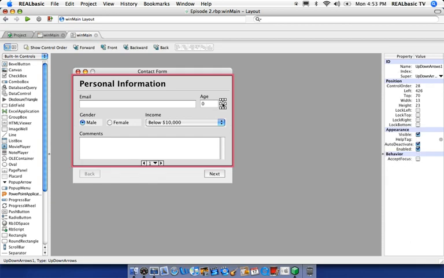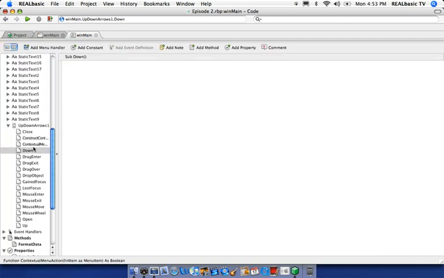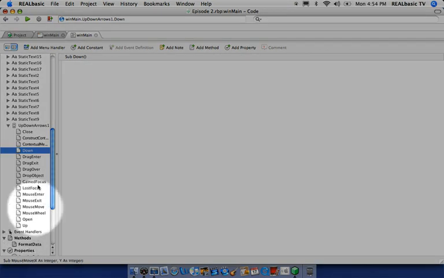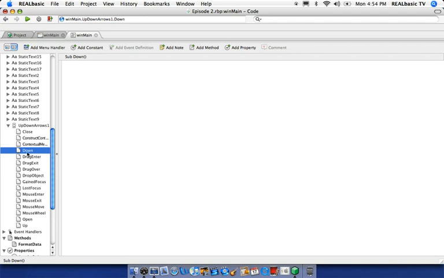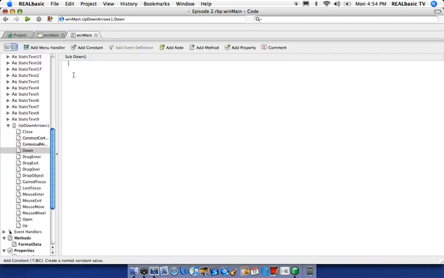So go ahead and double click on this up down arrow here, and you'll notice that we got taken to the down method of the up down arrow, and right here it has an up method. So we have our up method, and we have our down method. For our down method, we're going to want to reference the value that's in here. So field age dot text, and we're going to want to decrement that by 1, right?